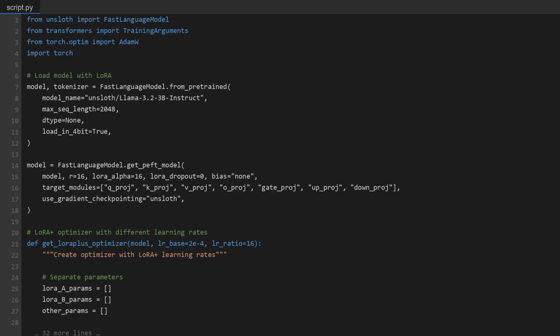Verify these numbers before starting a training run. If the B group learning rate isn't 16x the A group rate, the asymmetry isn't active and you're just running standard LoRA with extra steps.